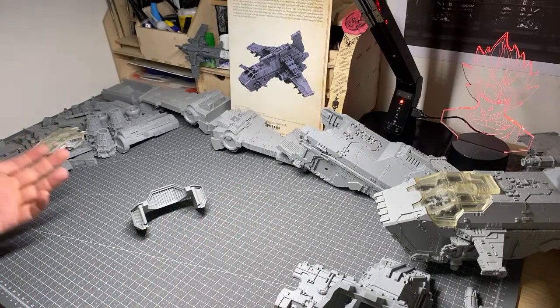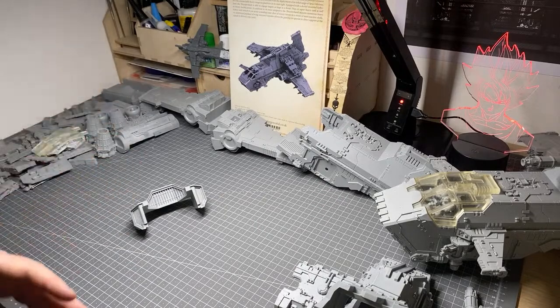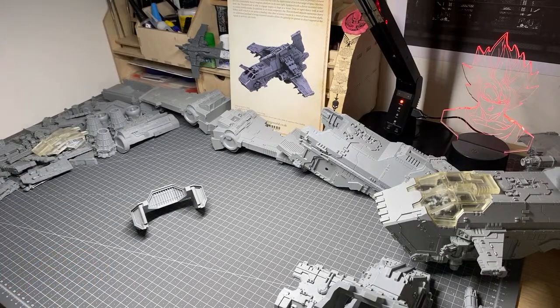I mean, what I would be doing, if I wasn't recording it, is I'd have all of these parts put back in the box as I finish them. But as you can see, I've concentrated on all the smaller parts first, only to then end up with the larger parts. It's just the way I do it. I mean, that might change for the Titan video, but where every piece complete is one step closer.